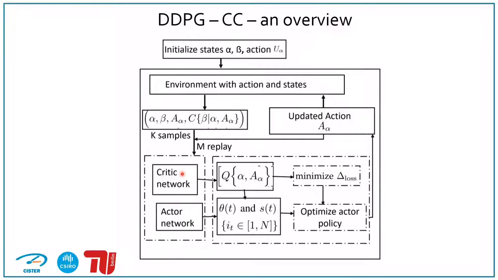The critic neural network approximates the optimal action value function that calculates the expected accumulated network cost — that is, the overall data loss. The idea of the critic network is to minimize the overall data loss. The DDPGCC approximates the optimal actions of the cruise control and the communication schedule. On the other hand, the actor neural network of the DDPGCC generates actions like the angle and speed, and also selects the ground sensor. The actor policy is updated using the sampled policy gradients, with the optimized actor policy of the two target neural networks, which are constantly updated on the onboard UAV. Training episodes are carried out in the onboard DDPGCC until a better trajectory is defined in accordance with the environment.